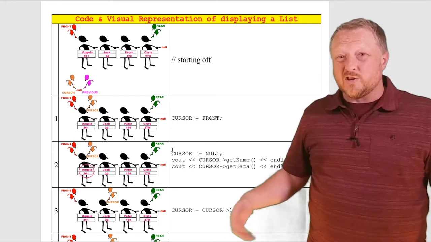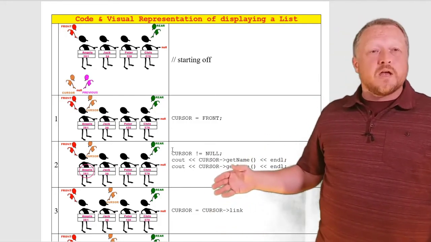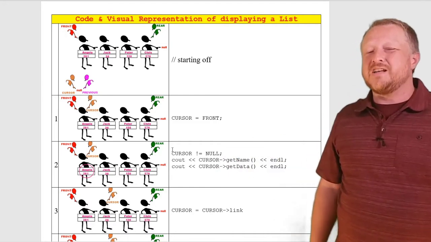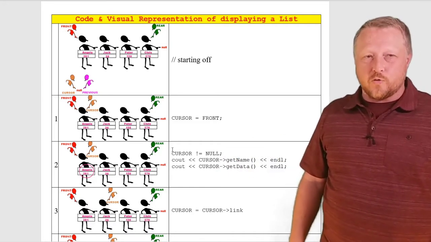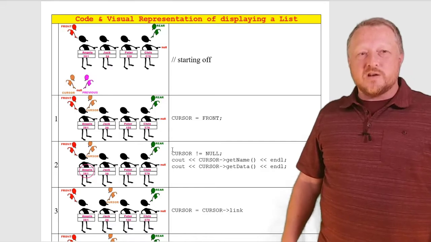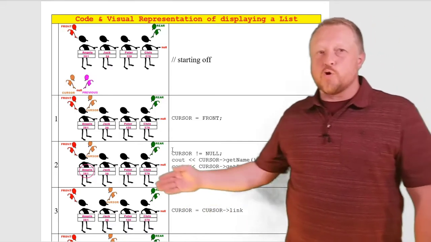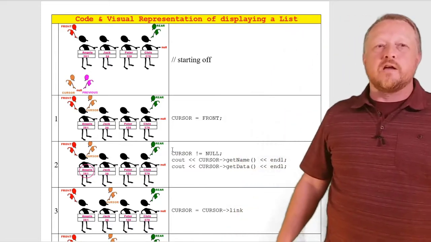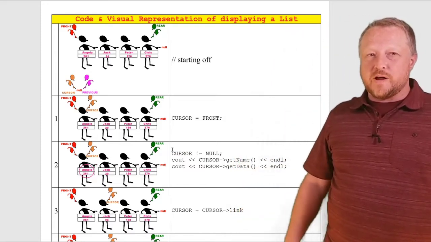So that's why we use the loop too. It's over and over again. But anyway, next we check our condition. This single line right here is our condition inside of the for loop. Does cursor not equal null? That is true, because again it's actually pointing to a real live piece of data. So we go ahead and display the information.